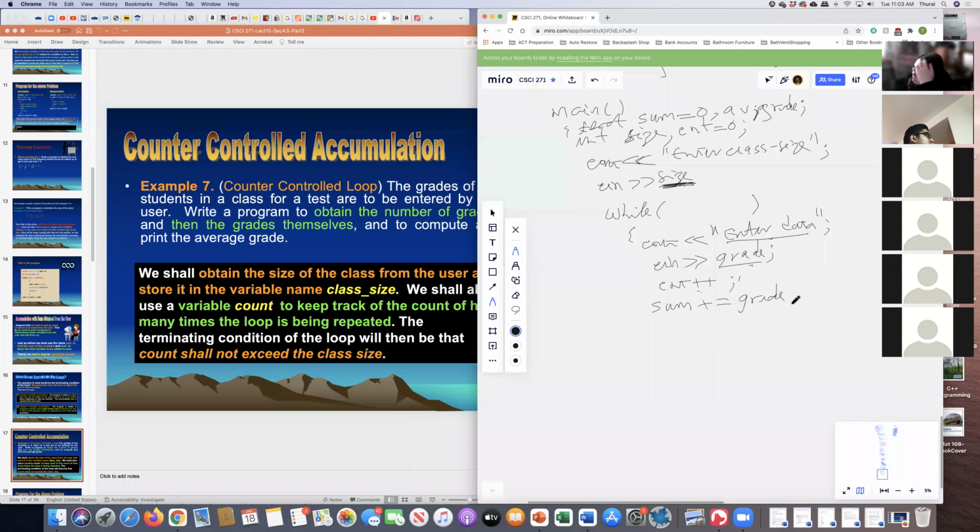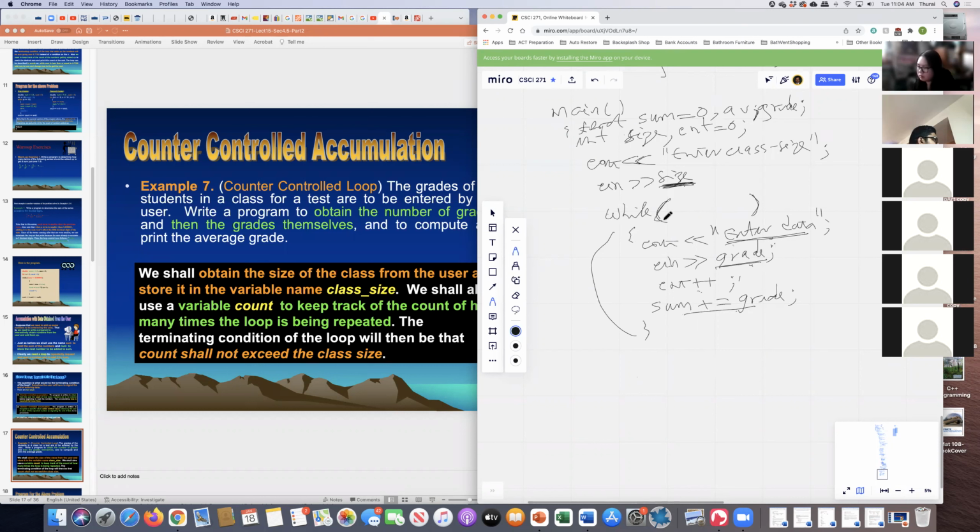Add the grade to sum and close the loop. So when you enter the loop first time, it'll ask for the first grade, and you get that in the variable grade, and add that grade to sum, and then it loops back and asks for the next grade. You get the next grade in the same variable grade, erasing the previous grade. So this way, you're only having the latest grade entered by the user in the variable grade, and you're adding that to sum. This process goes on. It should go on while what is true.